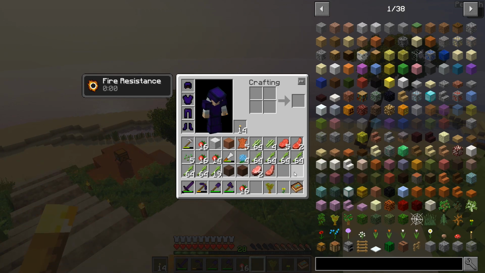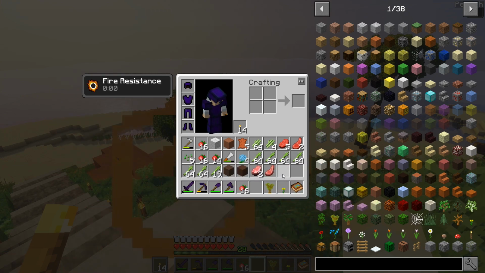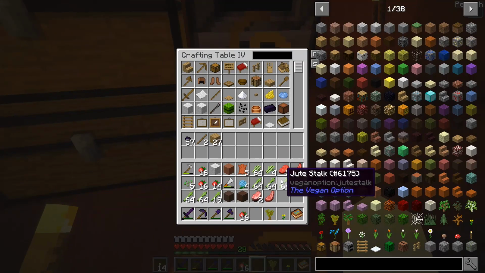I was like, it wasn't sorting. 1, 2, 3, 4, 5, 6. A little more than 6 stacks of jute. We have plenty. Plenty of jute. We should be able to make everything we need for the backpack thingamajig.